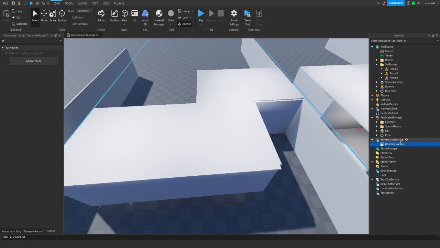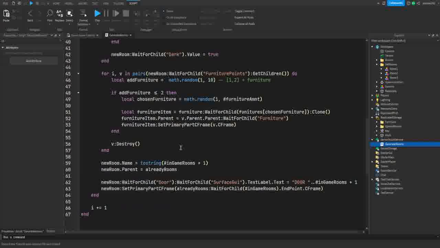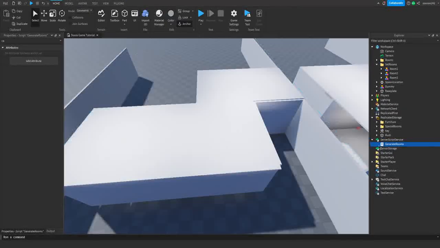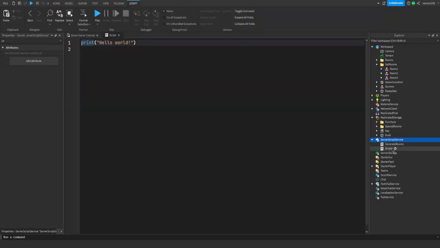closet or drawer. So in script service, we're actually going to insert a new script instead of adding on to this script. So go to script service, hit the plus, and insert a script. This may not be the best way to do it, but we should be able to make this safe enough to where it's not easy to be exploited. So what we're going to do is rename the script to player added, since this is going to be handling everything that happens when the player is added, so just an easy name to understand.